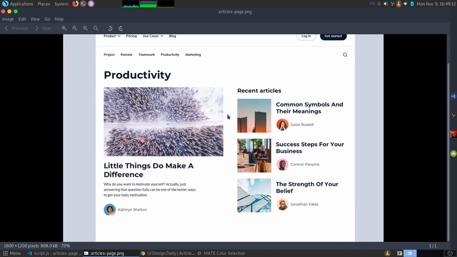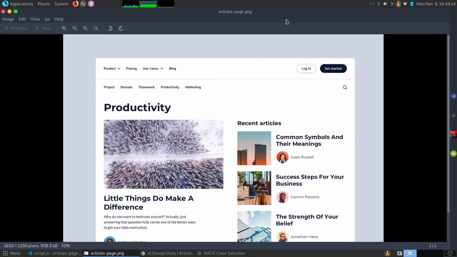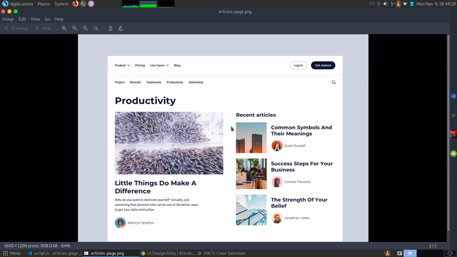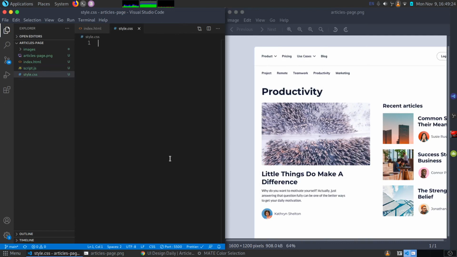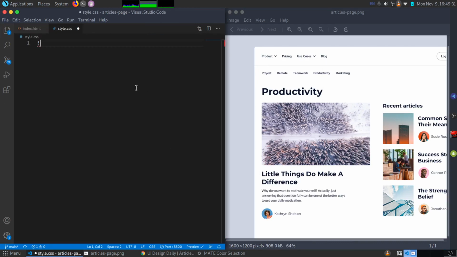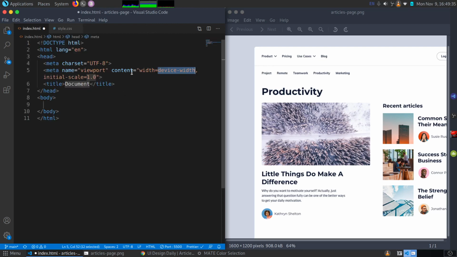So I guess we can get started right away, and I think I'm going to be doing them side by side. Maybe it depends on how everything goes. So let me just place it side by side, and we can close the script file, and we can generate a basic template, not in the CSS file but right here, where we can link our style sheet called style.css, and I'm also going to grab Font Awesome from cdnjs.com.